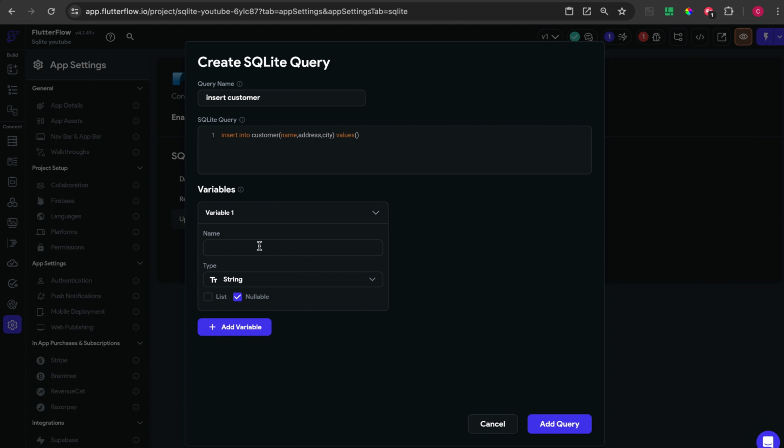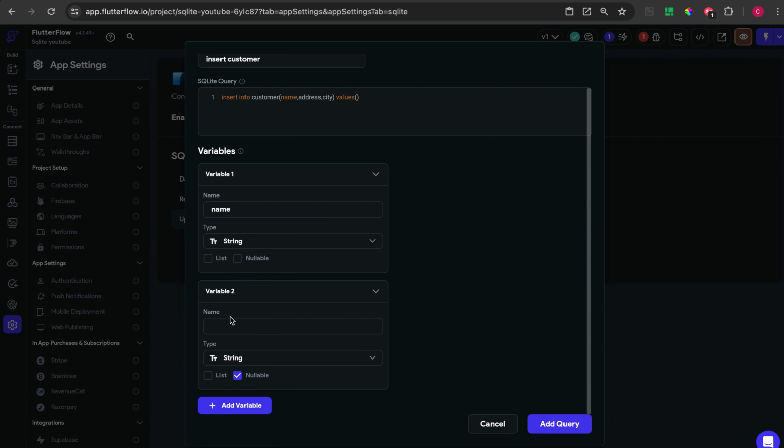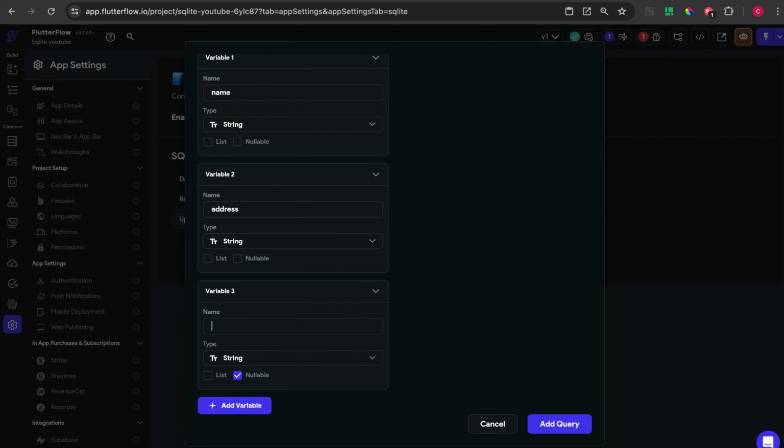Create the parameter. You can define whether this is required or not by checking nullable or not nullable.